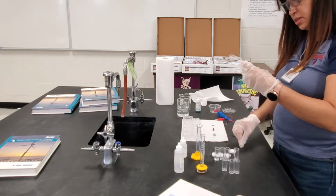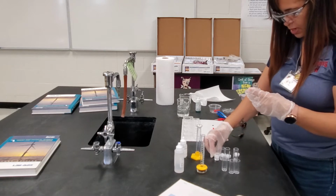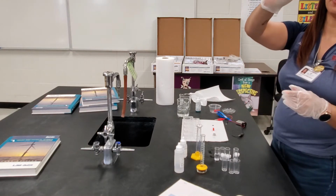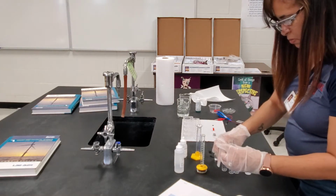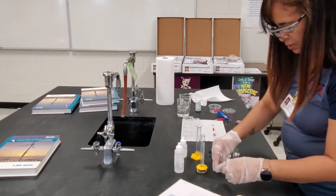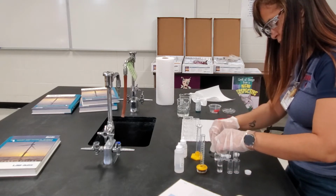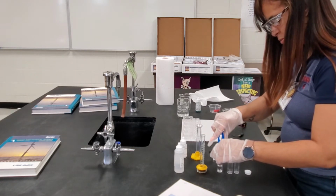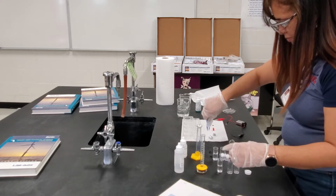So this particular substance sinks in ethanol as well. So it sinks in water and it sinks in ethanol. So again, pour the ethanol into a second vial so that we can reuse it, and grab our sample and place it to the side.